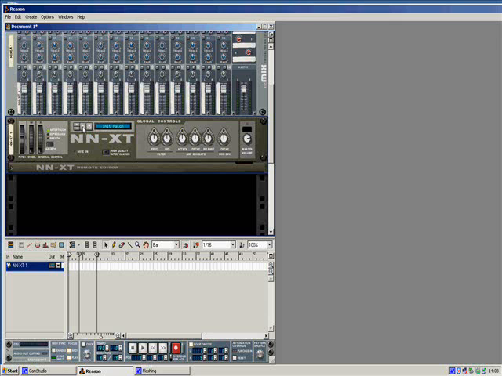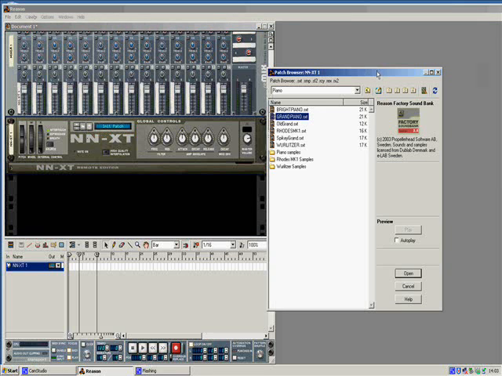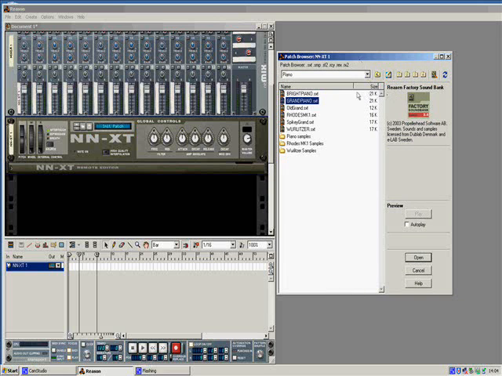We've got the browse patch button, which is there, and it's common on all devices. Just click on that, and up comes the patch browser. I had to grab it from the other screen. I'm in the studio at the moment, which has got two screens, and it's just popped up over the other screen, so I'll bring it over here.